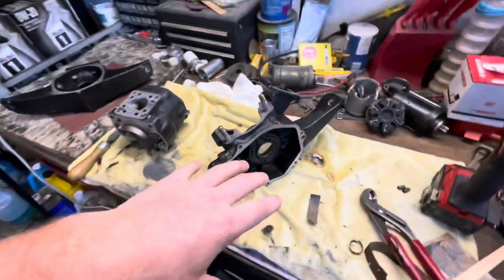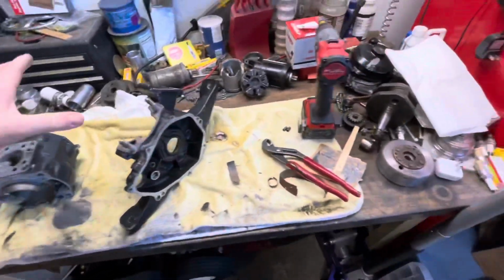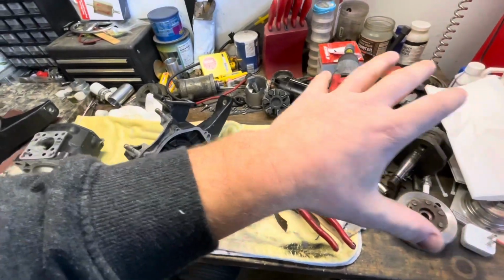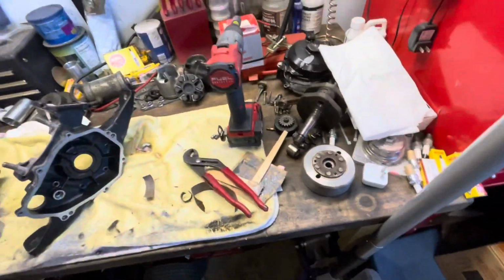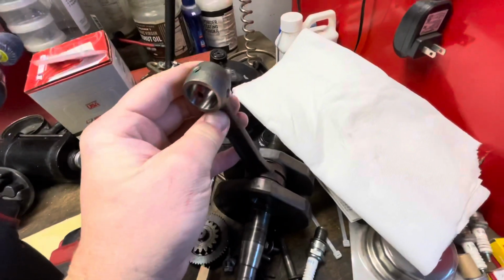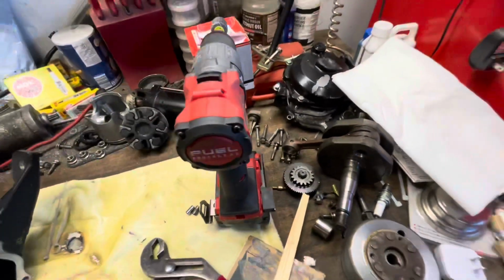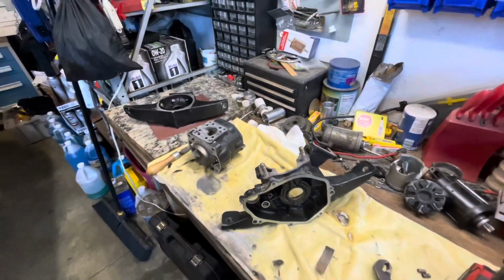So let's go ahead and lap all this stuff, get it all ready, and we'll start cleaning up the parts and setting up the table, so it would be easier to install everything, have everything cleaned and prepped. The crank is pretty good, no up and down play. So we'll go ahead and install it, reuse it. But other than that, let's go.